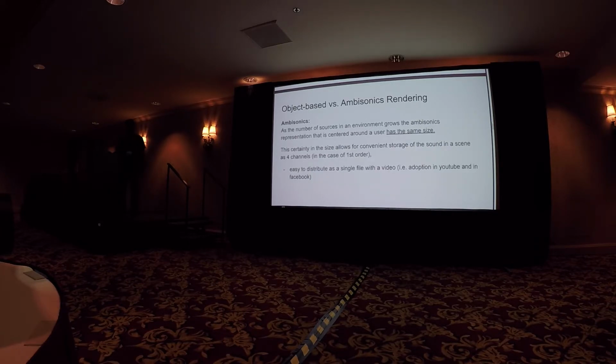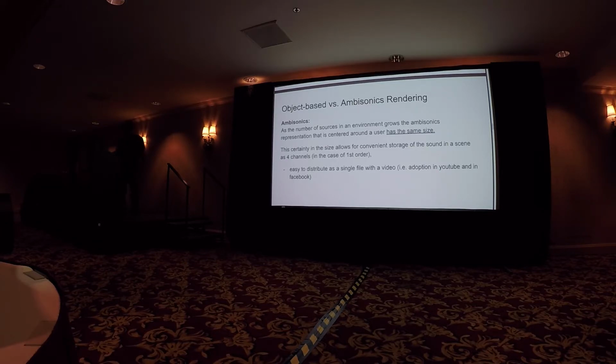More thoughts on object-based versus Ambisonics rendering. In the case of Ambisonics, as the number of sources grows in the environment, the representation always stays the same. You can have hundreds of objects in a game environment, for example, in a VR environment, and it doesn't matter how many you have. You can have a few, you can have hundreds. If they are rendered in Ambisonics, it's always going to stay the same in terms of the amount of resources being used, the number of channels being used.